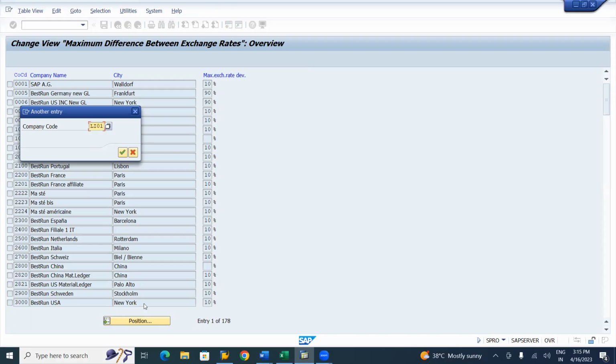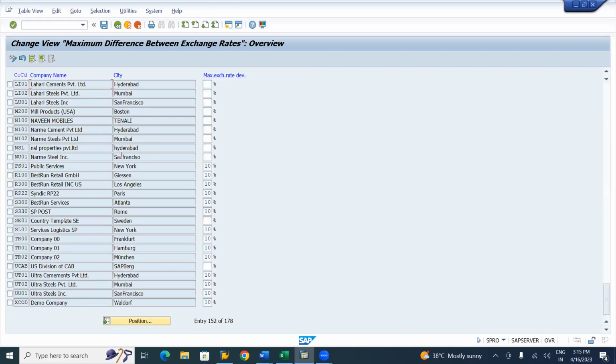As per SAP standard, the industry standard is 10%. What is the maximum difference as per industry standard? 10%, right? If we leave it blank, then it will not accept even a single percent difference. We are not supposed to leave this blank. Some percentage we need to give.